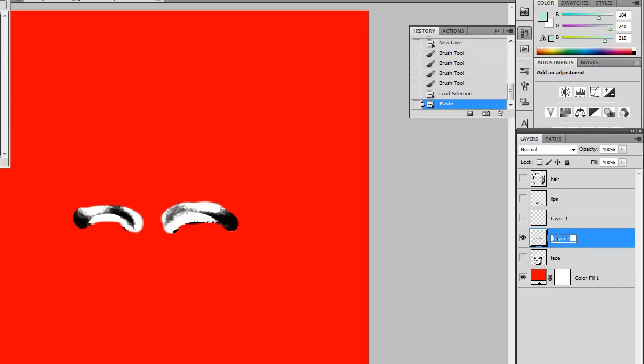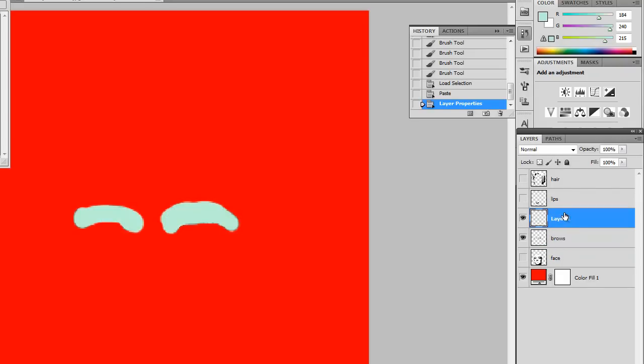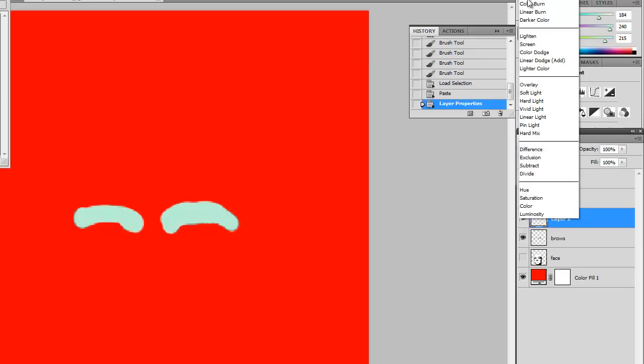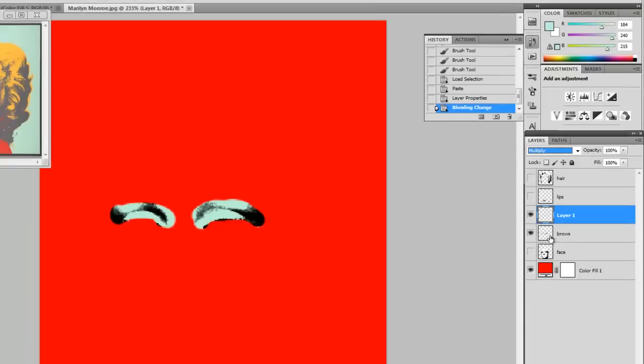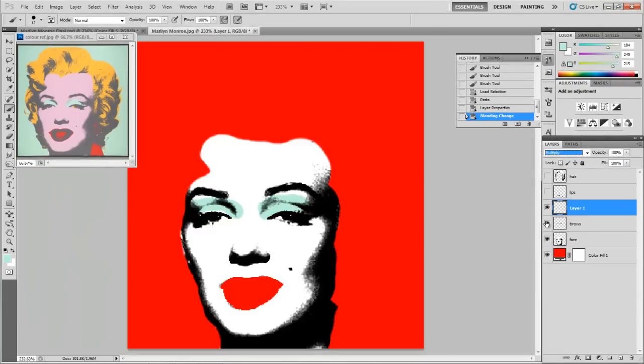So what I'm going to do is I'm going to change layer 2 to Brows, okay? And I'm going to delete layer 1. I only used it temporarily. Actually, I can leave it there. Why don't we leave it right there? I'll show you what we can do with it. Because what we're eventually going to do is put some color layers on here and just multiply them. So already there we have, that's working perfectly.